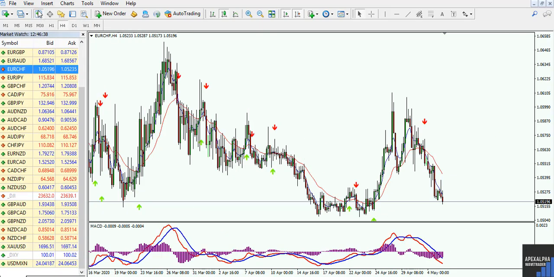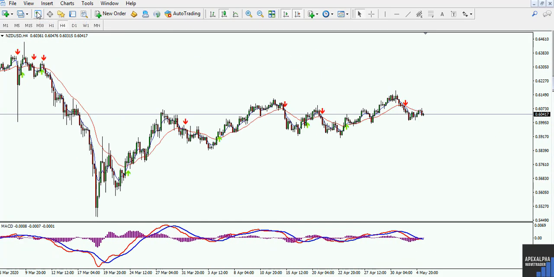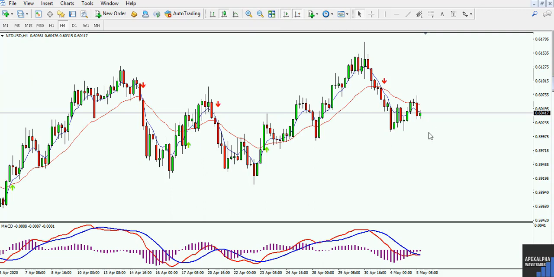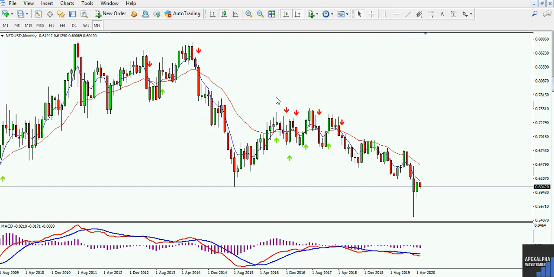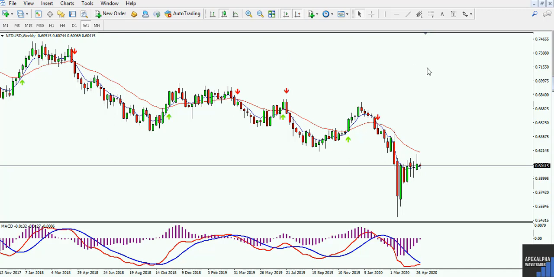So let's have a quick look at New Zealand USD. You know what I've been saying about the dollar index, so I'm not going to elaborate too much on that. Your homework is, I want you to go and look at the dollar. If the dollar is going up, New Zealand is expected to come down. But let me just quickly look at it from the monthly here. The most current candle right now looks to be bearish. Whether it will still go up, I'm not too certain, but we are going to have to analyze it manually.